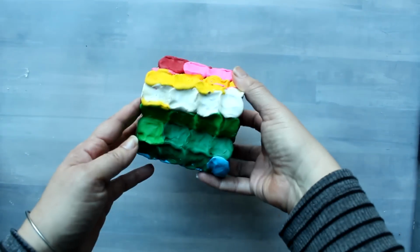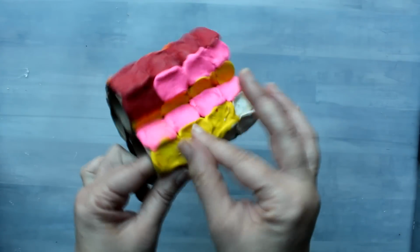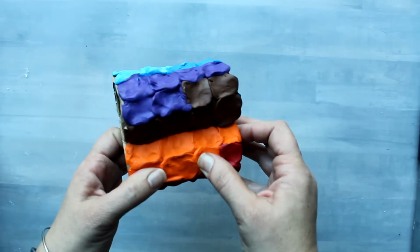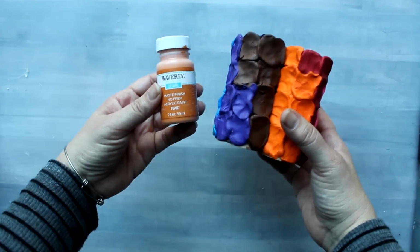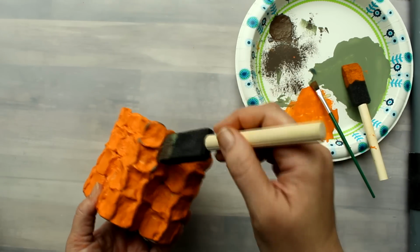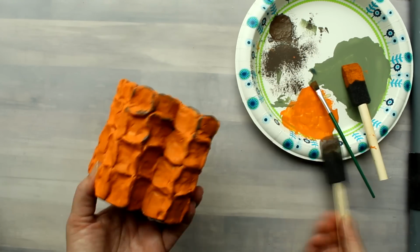And here's what it looks like when it's all done before I paint it. And then after I actually let this sit overnight just to give it a little bit more time to air dry, and then I painted it with some of the pumpkin Waverly paint. Once the pumpkin colored paint was dry, I just took some of the truffle colored paint and again just painted the edges, the raised edges of the clay.